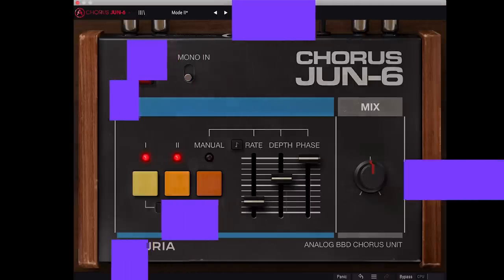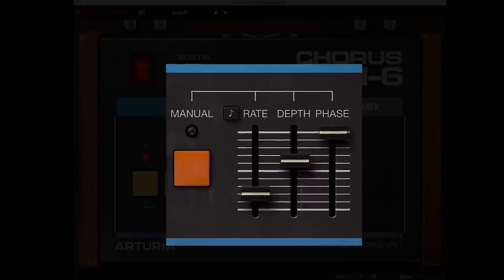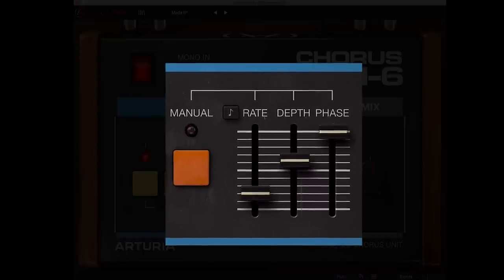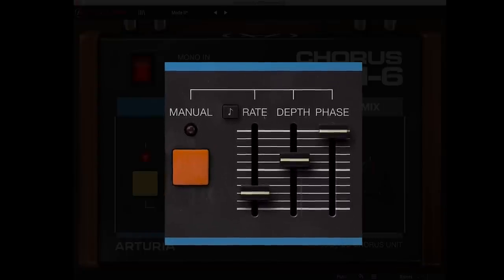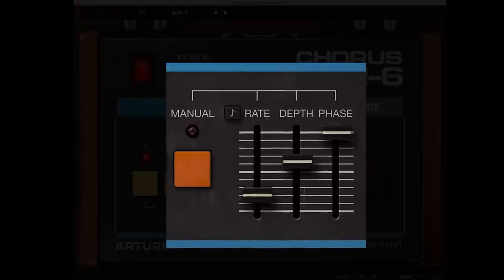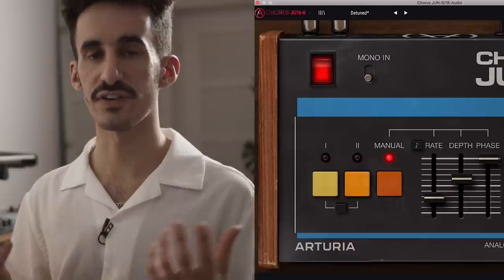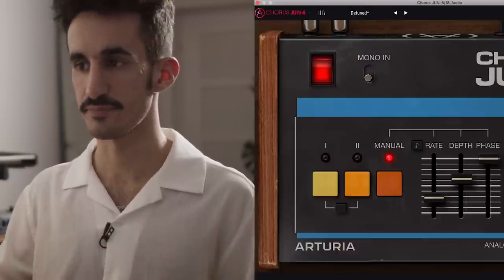Alright, so now let's check out the manual mode, which allows us for a little bit more precision over the behavior of the unit. This section of the Chorus JUN-6 provides three controls that you can use to create your own chorus modes and presets. They extend the original behavior of the unit, however you can also use them to recreate the modes 1 and 2. These are the rate, depth and phase controls. First off, the rate control defines the speed of the modulation.